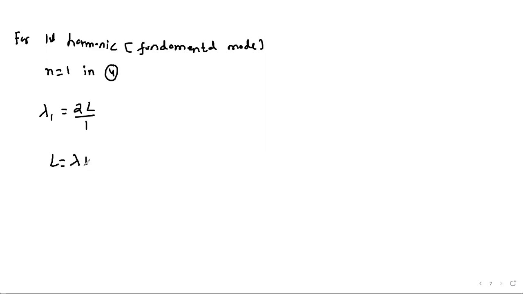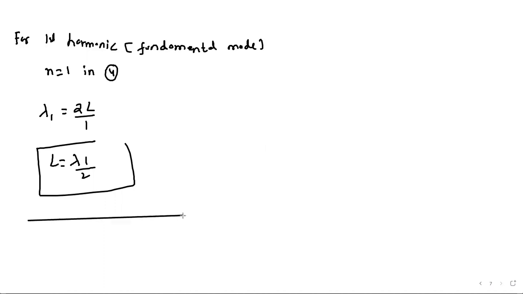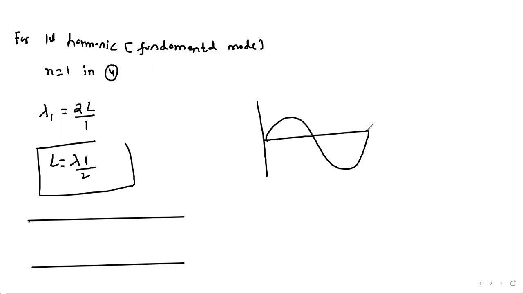Your L is lambda 1 by 2. So in L length, you have half wave. See, this is a full wave. I'm taking half wave in this way, this one and this one. From here to here, this is again half wave. 1/4 and 1/4, this is half wave. I'm choosing half wave in this way because at boundary, I cannot have node. At boundary, I should have antinodes. Antinodes means maximum displacement. Then open boundaries. So it will look like this.